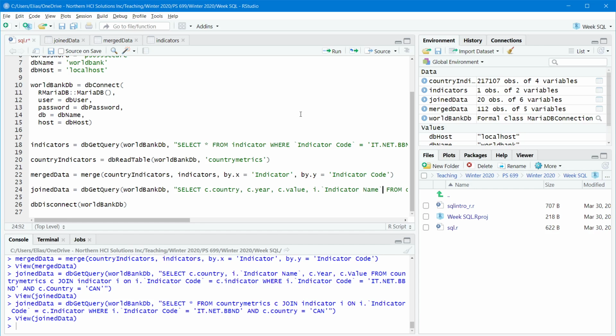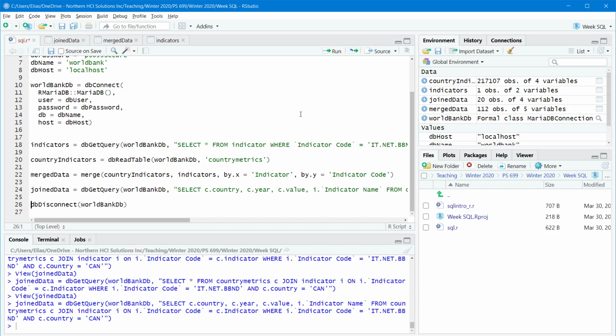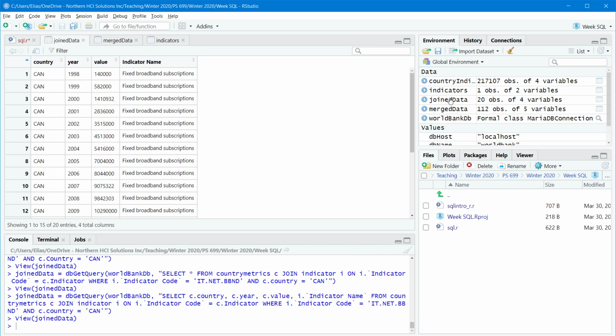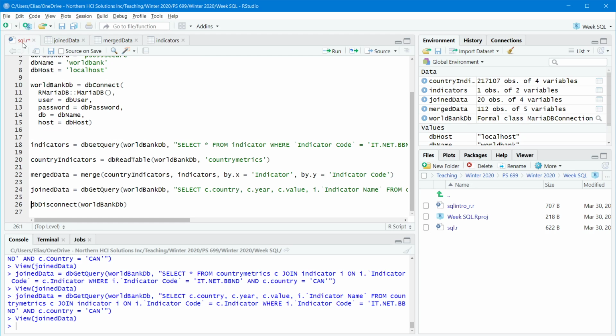And notice I'm using this backtick because this column name has a space in it. Now notice that join data has gone from 6 variables to 4 variables, and I've only got the country, year, value, and indicator name. How cool is that?